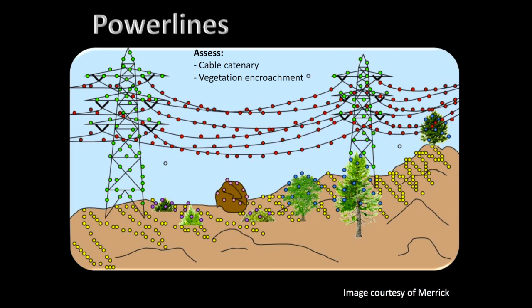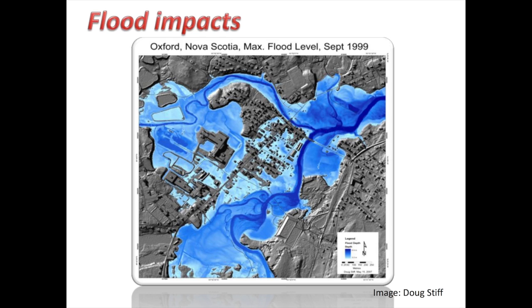And so actually that's probably one of the fastest areas of growth, at least in North America right now, the application of LiDAR for power line monitoring. So this just gives an example of, we can classify the towers, the catenaries, and all the features around there. And the software setup that's dedicated to doing that task. Flood impacts.